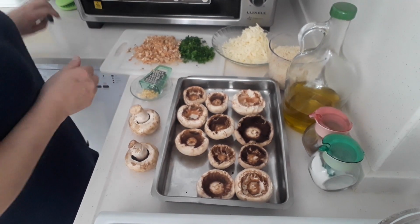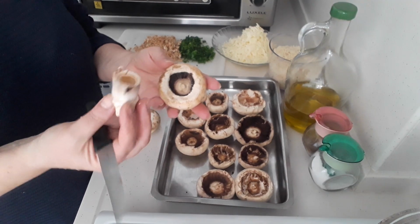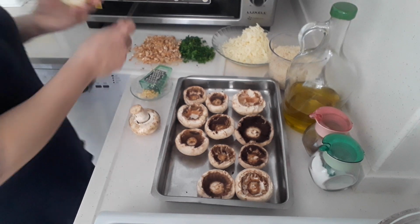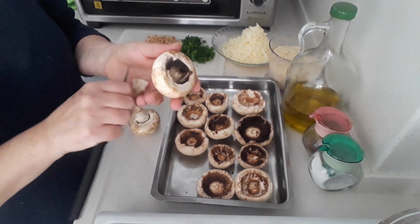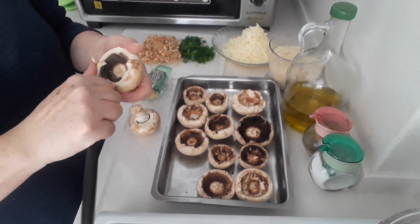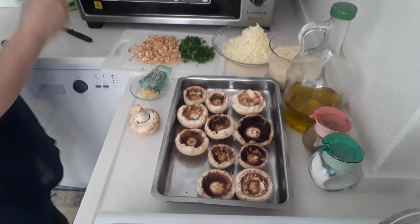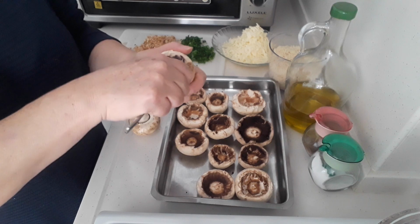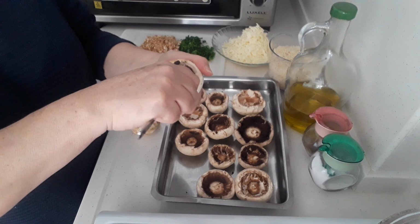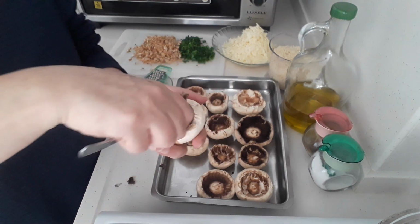So what I've been doing is just taking the stem out of the mushroom, and we'll chop that up to use it inside our ingredients. And then what you need to do is just peel your mushrooms like so. And then once you peel them, we just want to take that middle bit out. So you just get a spoon and you just go around like so, taking that middle bit out as well. Oops. So then you'll have more space.